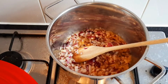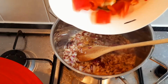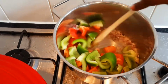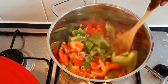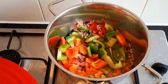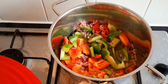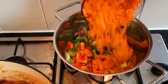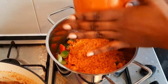No tomatoes, nothing. We are making soup so that, since it's pillau, we are expecting the rice to be dry, so we are making a soup. Exactly. So I'll put in green pepper, red pepper, carrots, guys. And I'm going to put in the carrots. I've blended it.